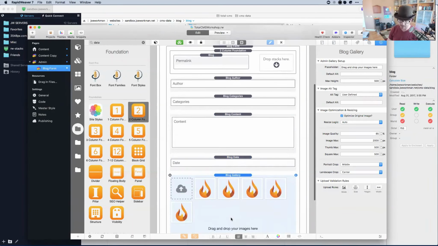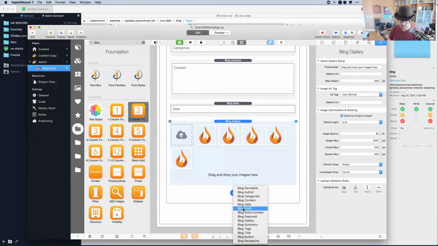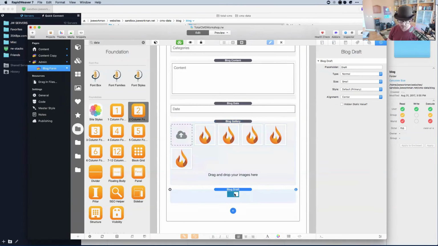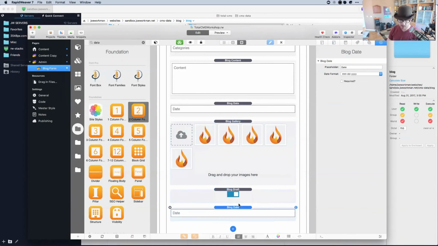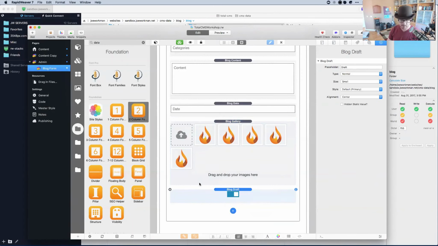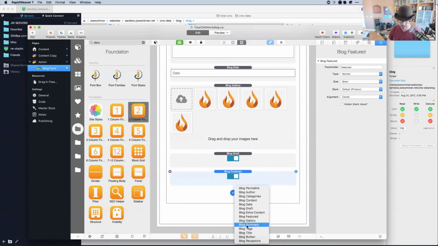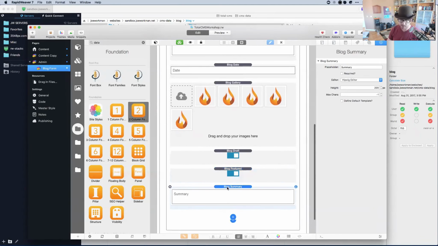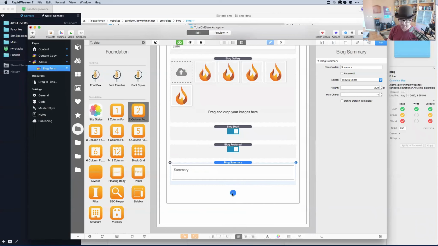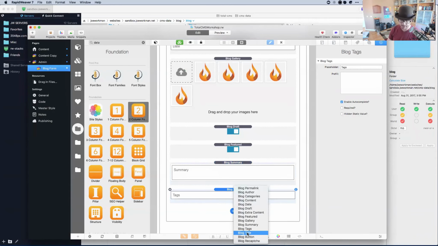Definitely want to have a gallery. We'll just add all there. We want draft. Oh, did we already add a date? Date, draft, extra content. I'm not going to add extra content. Featured, we'll do that. Gallery, I have blog summary. We need that. We need tags. Of course, we need a title.